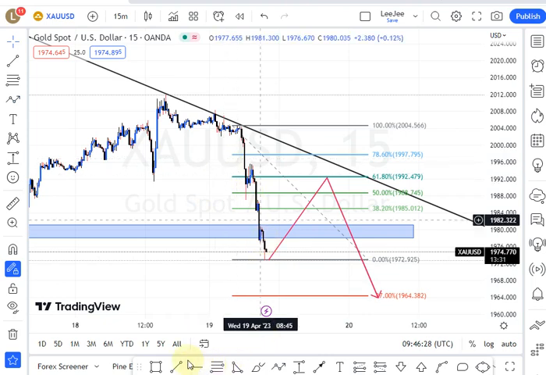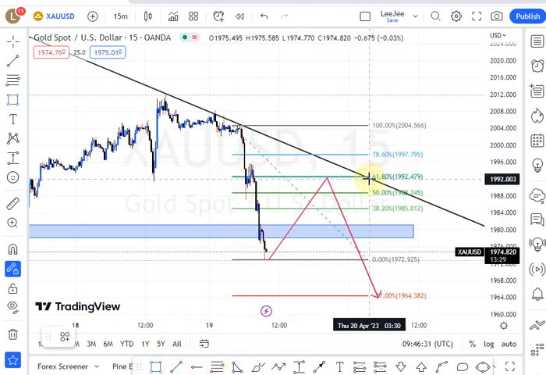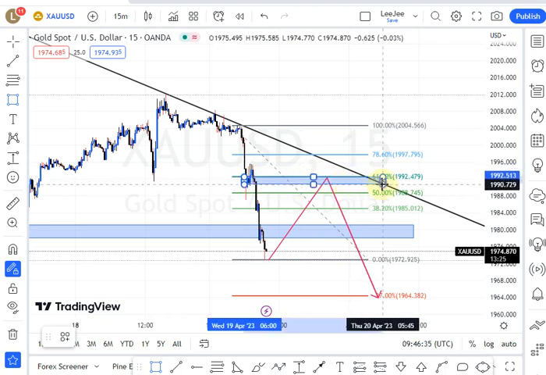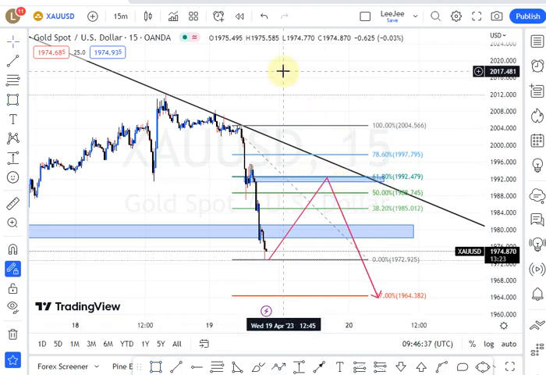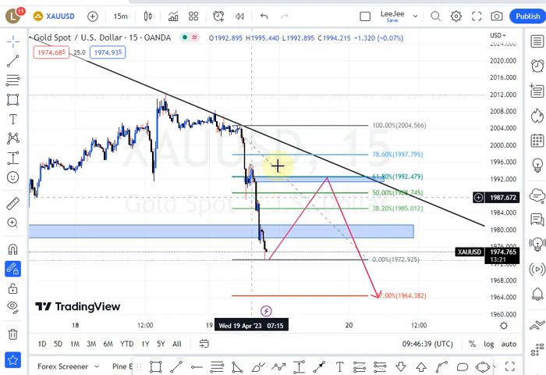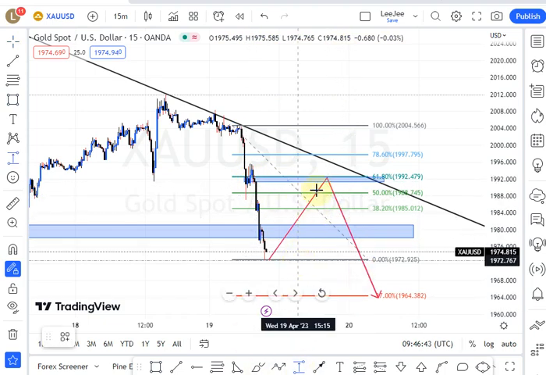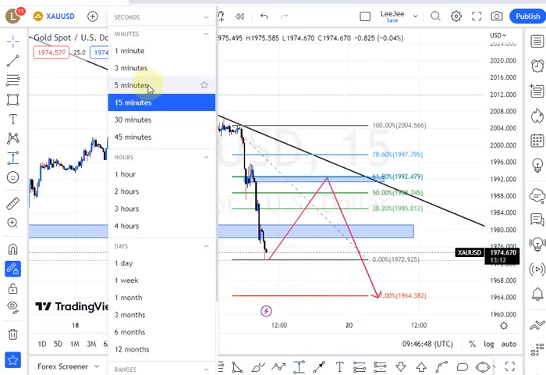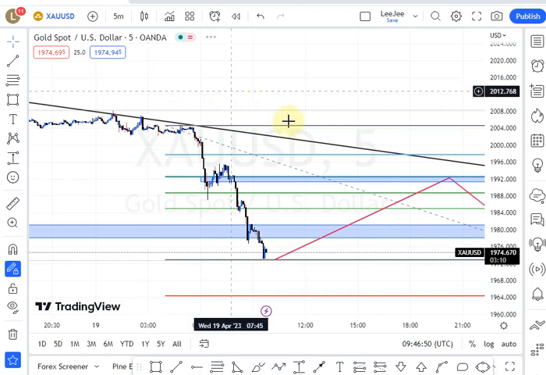So I just want price to pull back to this zone like this before we go down, okay? At this 61 zone, you can also see another confluence, that price played for some time over here. Price really played for some time over here, so it's just a matter of time before price pulls back around 185 pips, okay? So let's go down to the 5.